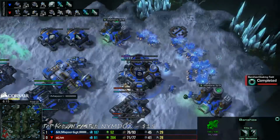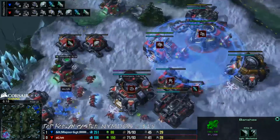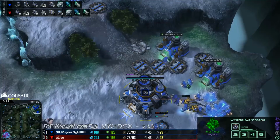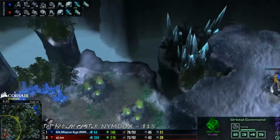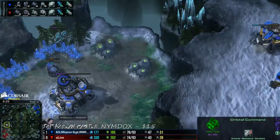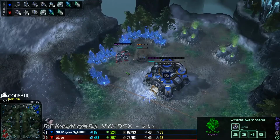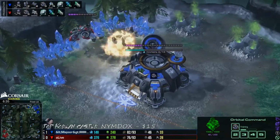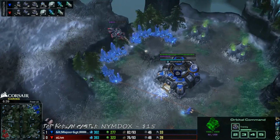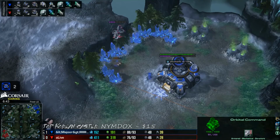Banshee coming around the top left side. MajOr actually doesn't have detection himself. He actually burns a scan, too. He sees the third CC out of aLive. But, oh, no. Okay, he'll have enough energy if he doesn't mule immediately. But this is going to come down to timing and be a little bit awkward. And it looks like timing will be in his favor. So he probably will not mule with this command center. I imagine he's going to save up a scan so he can chase off this Banshee. A little bit unfortunate he has to cancel the missile turret, but it is what it is.